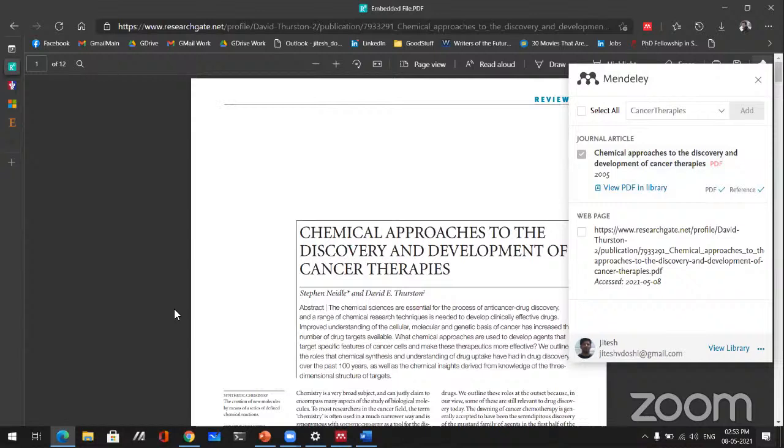Now we have done some research. We have added a few things, and we have read everything. Now it's our time to write something, write the information and use these citations in it.